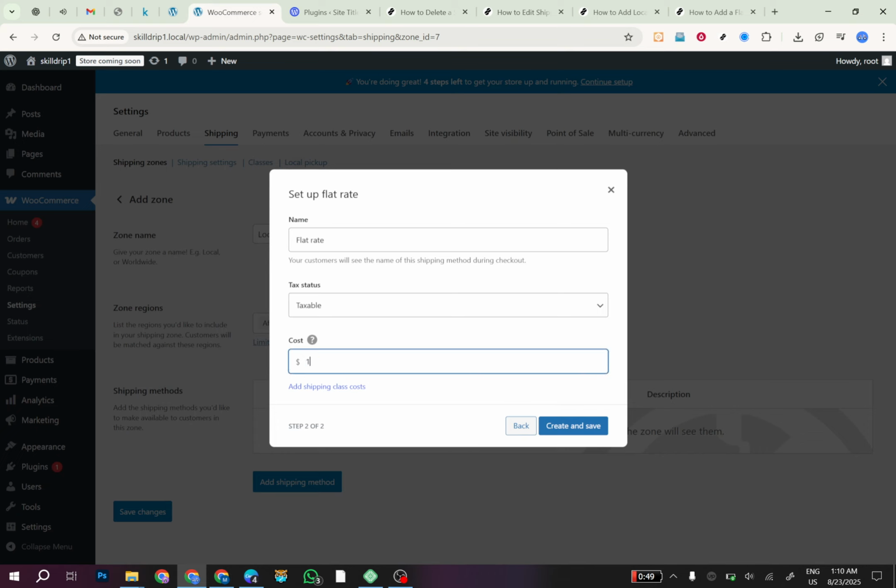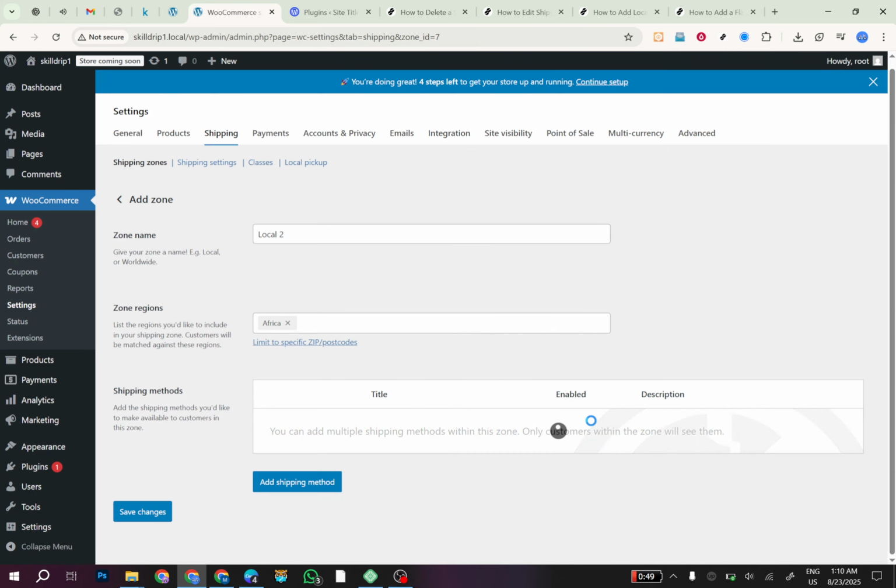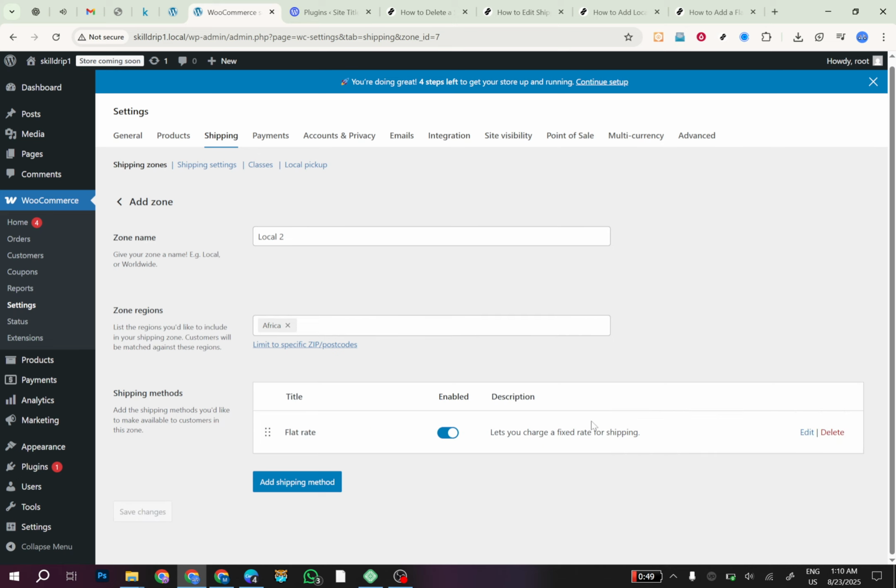With the flat rate method visible, you'll now click on Continue. This will save the shipping method to the respective zone you've just created. However, your new shipping method won't be active until you finalize these settings. Finally, conclude by selecting Create and Save. It's important not to forget this step to ensure all your efforts reflect in your store's checkout process.